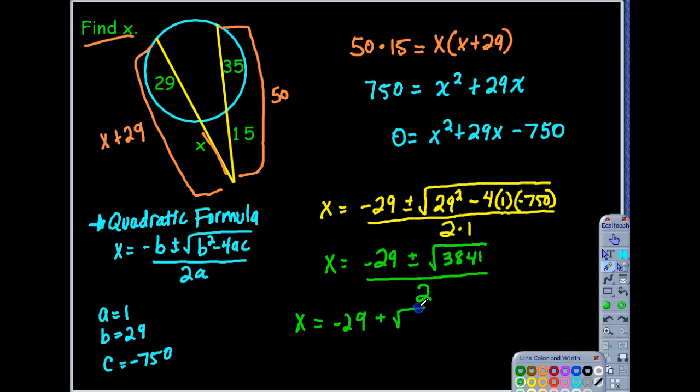So it's saying plus this amount, right? Right. I'm just going to separate this out. But it also is saying take minus that amount. Now, all over 2. I'm just noticing something, Mrs. Palermo, that when I take the square root of 3,841, it's like 60, almost 62. If I take a negative 29 and I add that almost 62 to it, that's going to end up being positive, and I divide by 2. And that will keep it positive. But if I look at that second scenario, and I see that I'm taking a negative 29 and then I'm subtracting almost 62 from it, that's negative. And dividing by a positive 2 keeps that negative.